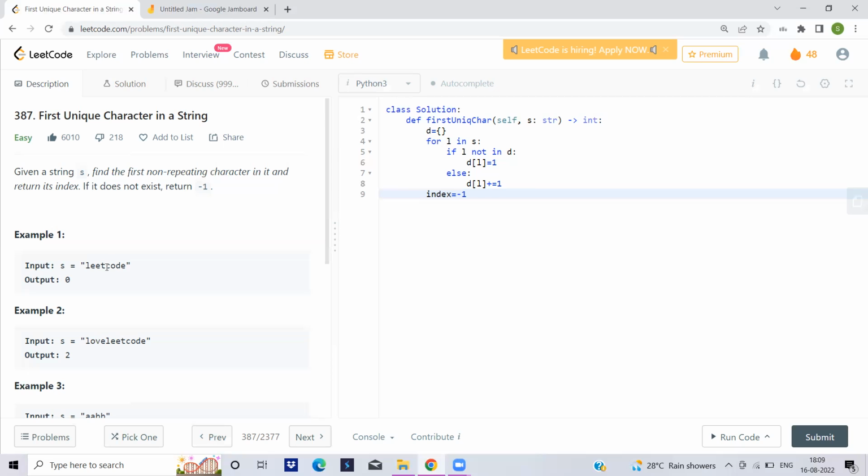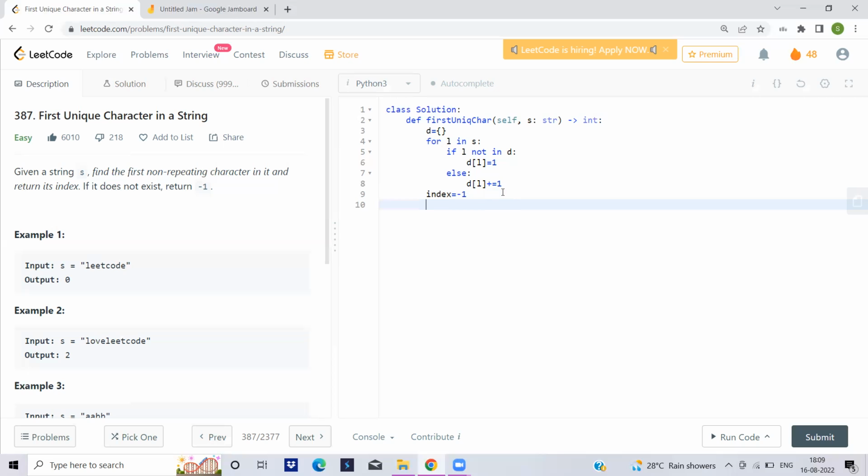T has not occurred yet in this D hash map, so we will append it inside with its frequency as initially 1. Then when it comes to this E, it already has E with frequency 2, so it will append it again, and we will conclude that E occurs 3 times.